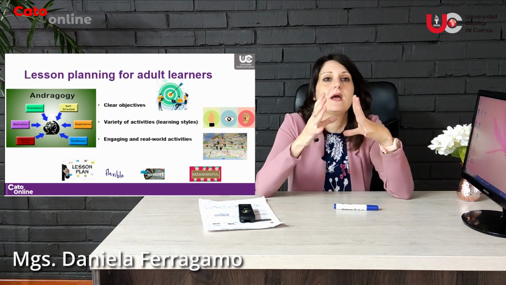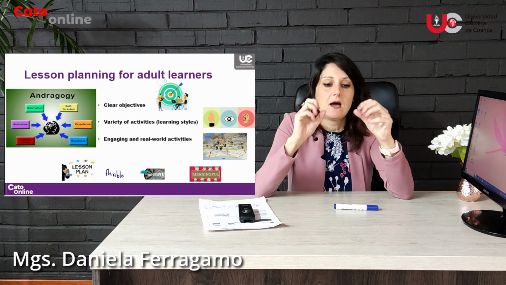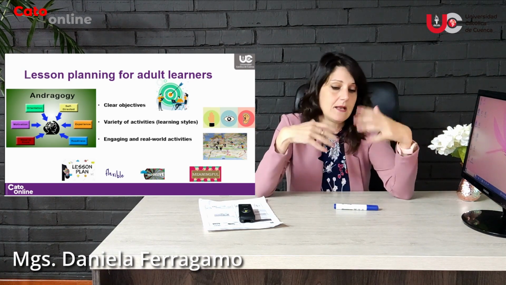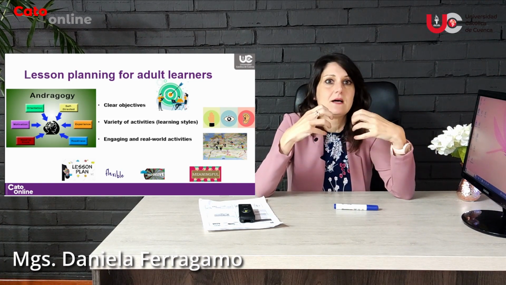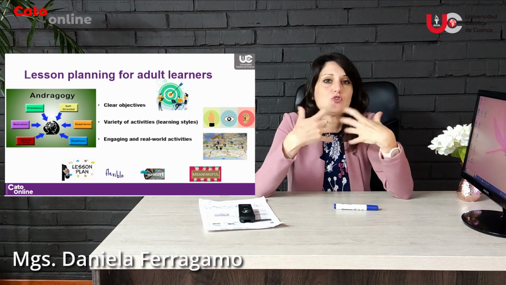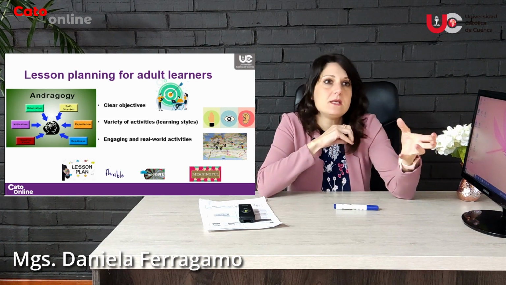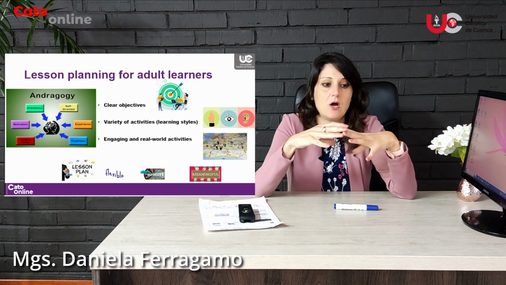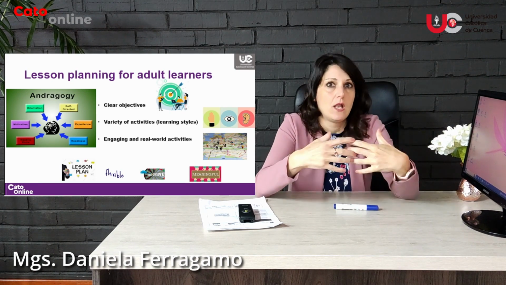Another important thing we have to consider is that, differently from children and young adolescents, adult learners are self-directed. It means that they are autonomous in their learning. They don't want to be literally guided by the teacher, but they want to be autonomous actors and active actors of their own learning.